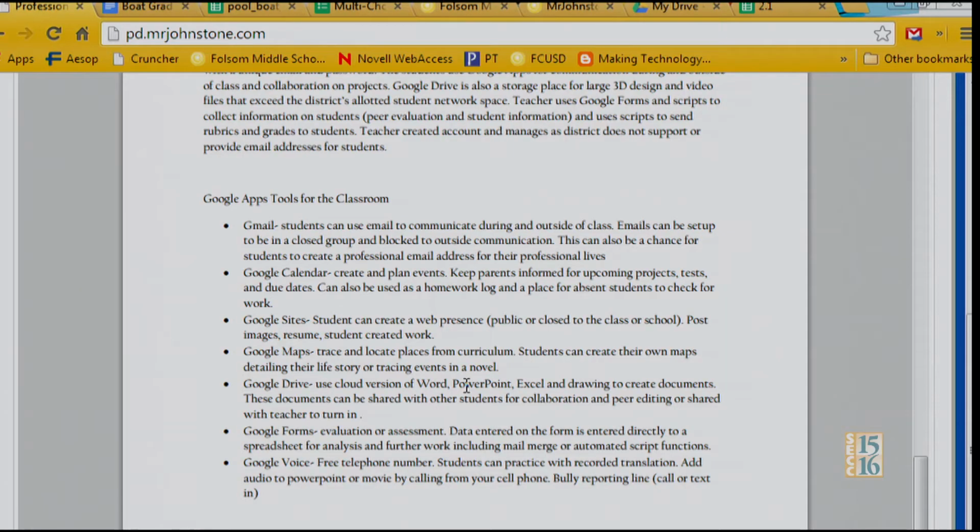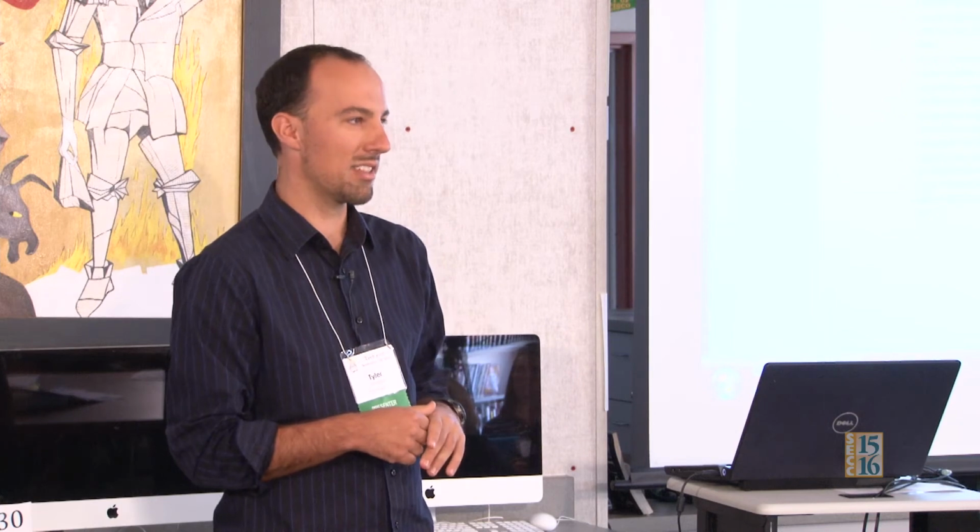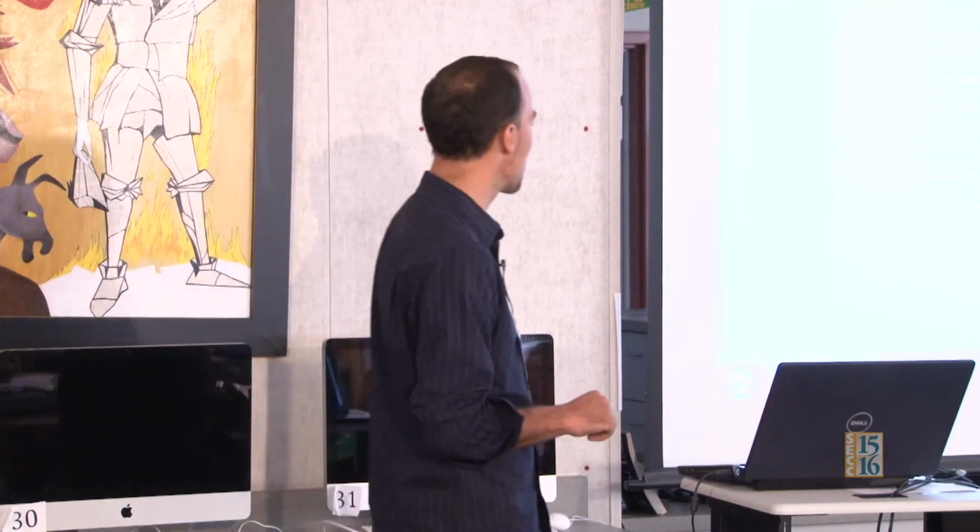Google Drive, you're using the cloud features. It's very similar to Word. I didn't have to train my students at all. If you're not familiar with Google Drive, there's no training necessary. With Google Slides versus PowerPoint, the students say, oh, font size is in this menu. And they make the fonts big and crazy colors and add in the transitions, which is their most important part of it.